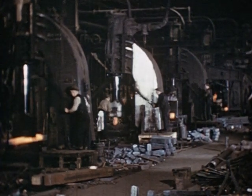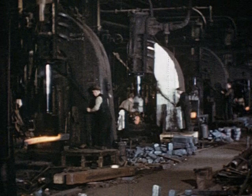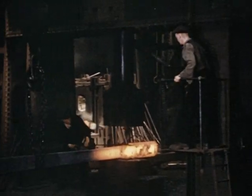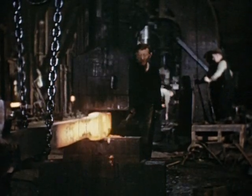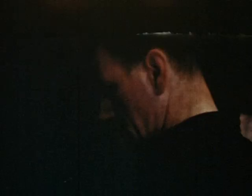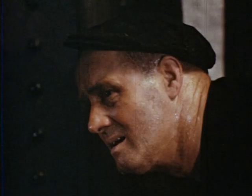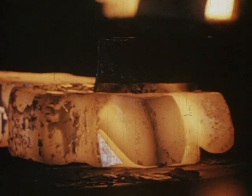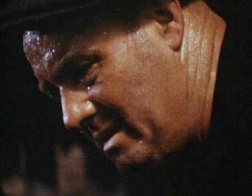The forges in these workshops produce forgings of the highest grade, under the guidance of forgemen with a lifetime of training and experience. Here, for example, a gang is making a connecting rod from a bloom of hot steel. The hammer is striking and forming the metal into shape, aided by draw strips and shaping tools such as the V-set, until the forging acquires its final shape. The accurate control of the billet, the placing of the tools for removal of superfluous metal, the timing, power and number of hammer blows used to shape the metal are all governed by the experienced eye of the forgeman.